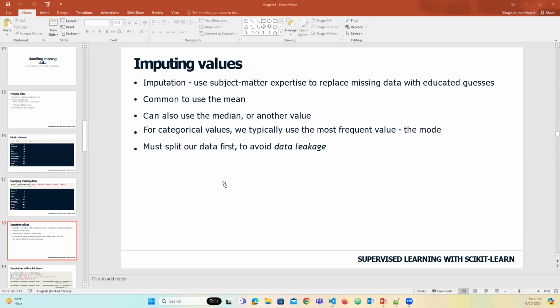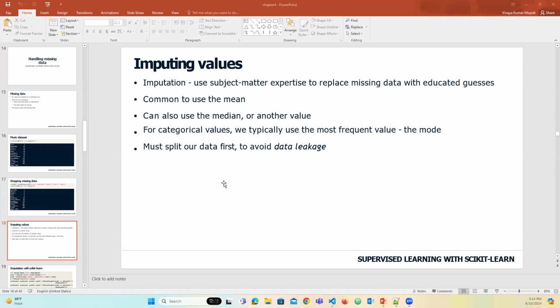Another option is to impute missing data. This means making an educated guess as to what the missing values could be. We can impute the mean of all non-missing entries for a given feature.